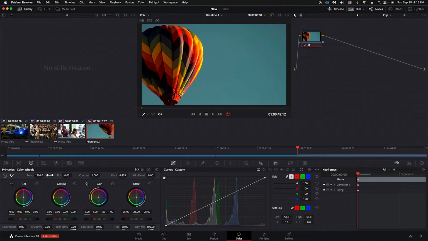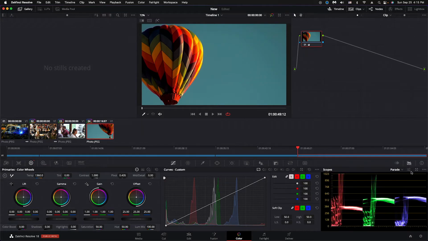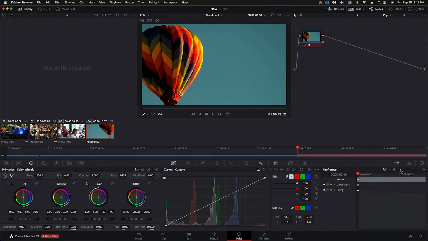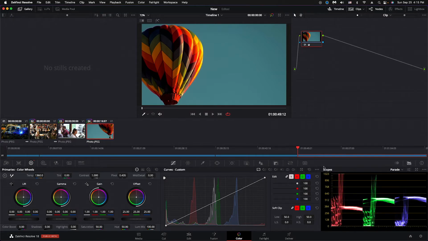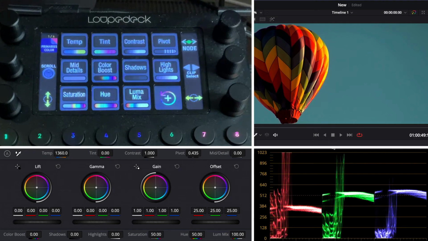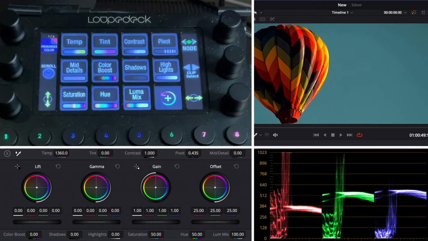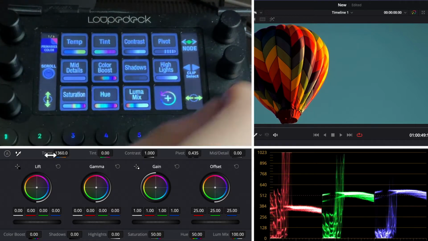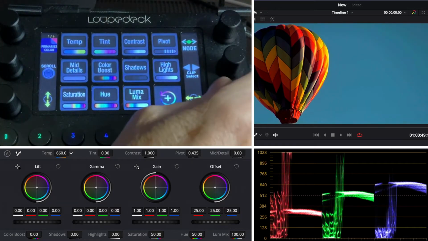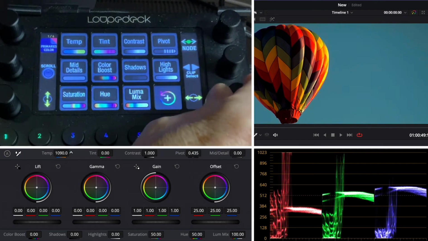And one thing I'll do, I'll turn on the scopes here so you can see the changes a little more clearly. And certainly turning on the keyframes or the scopes here doesn't change any positioning, so you're fine to switch that around as you like. So once again, temperature. I moved the mouse off that area, so moving our dial isn't going to have any effect until I press temperature again. That swings us back over there, and now I can adjust our temperature.